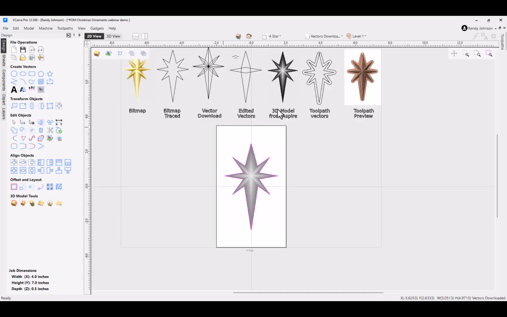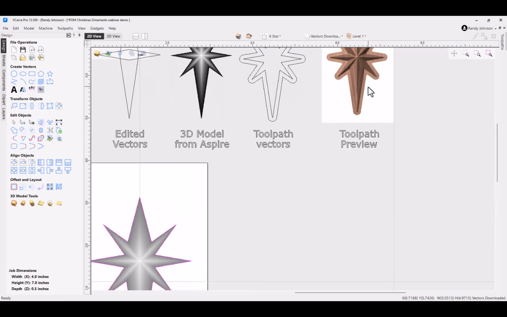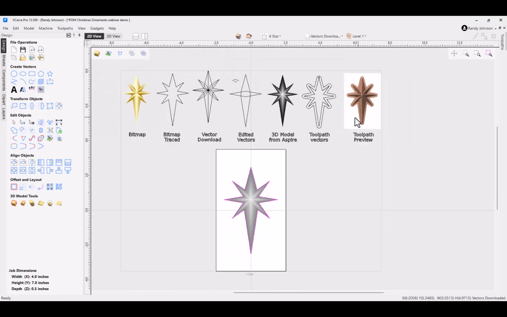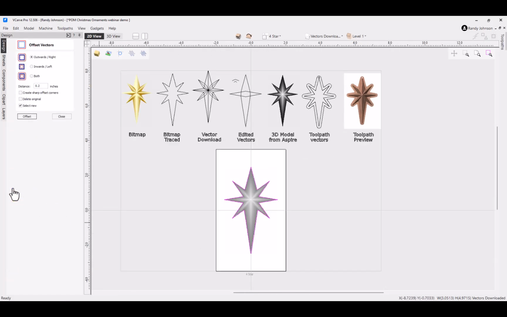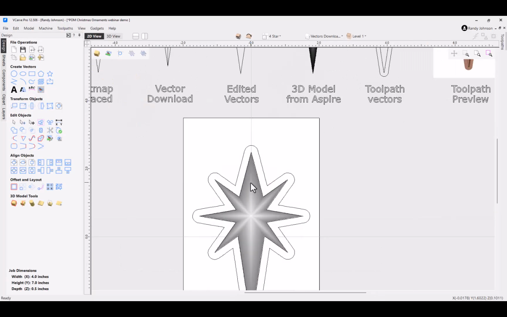Now, I also need this offset vector for doing the shape all the way for this little flat area that I want to carve into it. So for that, I'll just simply use the offset vector tool again. I'm going to use the same settings I had before, no sharp corners. Click on that, and that gives me my offset, which looks good.